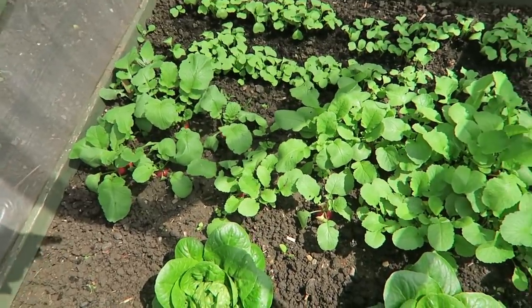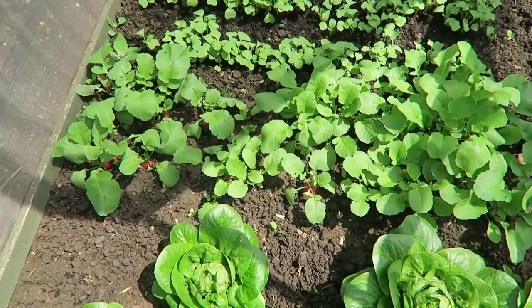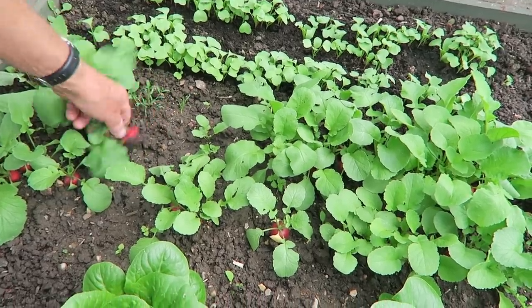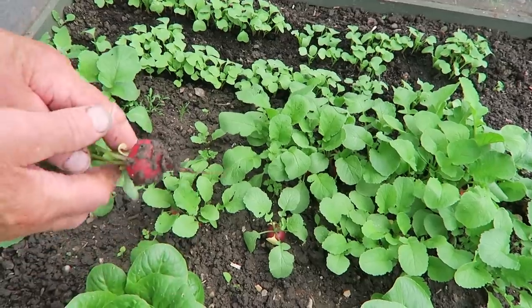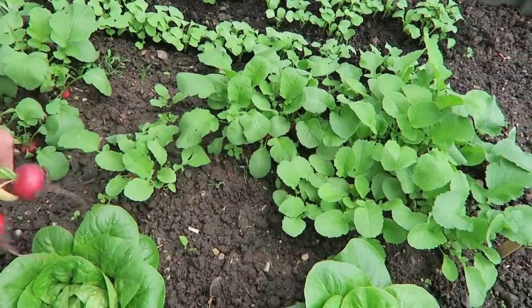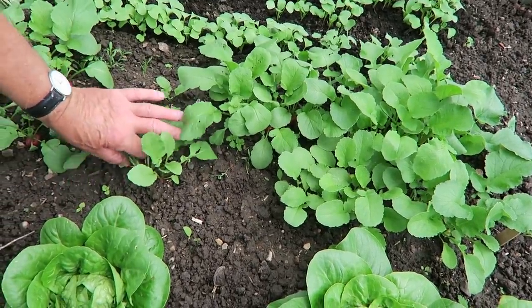These radishes have really swelled up with the rain we've had, so we better take a few of those as well, I think. Just pull them up. We'll take them up and we'll wash them under the tap. These are called Sparkler 3.